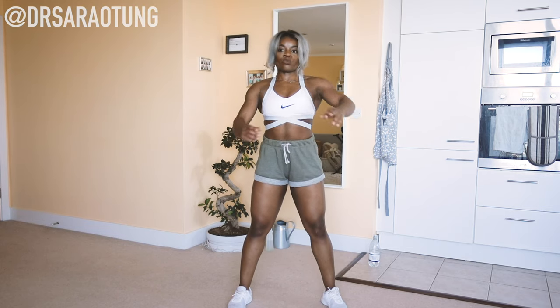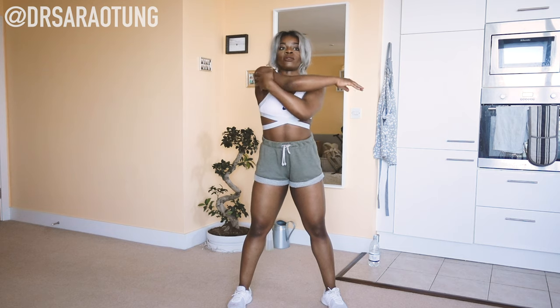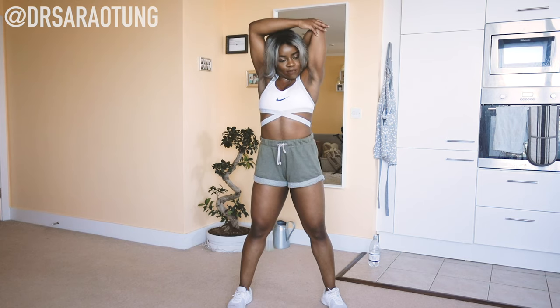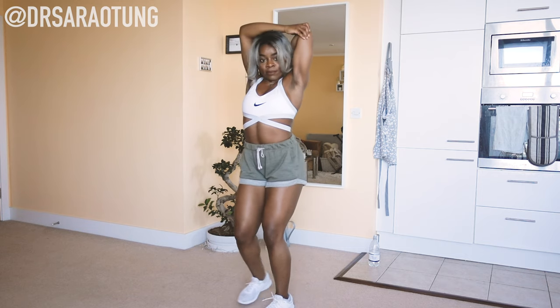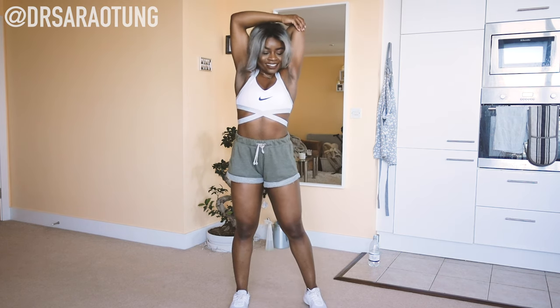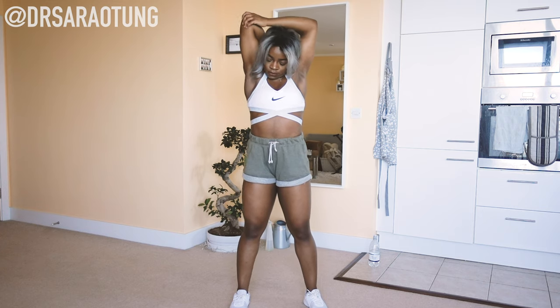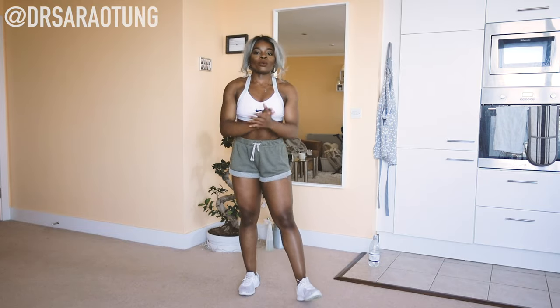Then what we're going to do is just bring the arm across the chest, feeling the stretch. Same on the other arm. Then lift the elbow up and just push it back, pushing it back behind the head. So you feel the stretch in front just there. And same on the other arm. Amazing, shake it off, and we're ready to go.